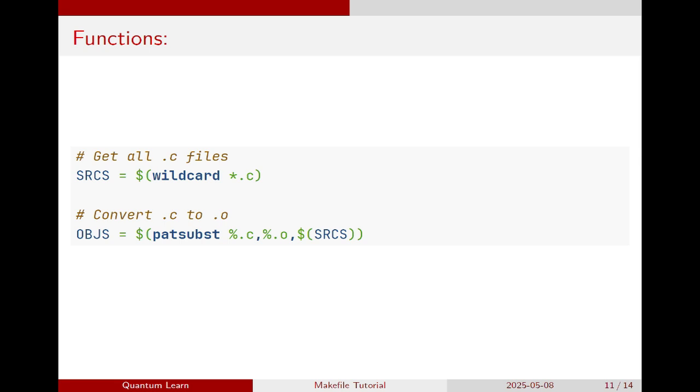Next function: if I want to convert all the .c files to .o files, I can use the function called patsubst. This is a pattern substitute function. It will take the input as *.c, so whatever is the name before the .c will be replaced here and create a .o. From this list sources, it will take all the *.c files and convert them to *.o, and all this will be put in the variable called objs. So this is an example of how you can use functions inside a Makefile.